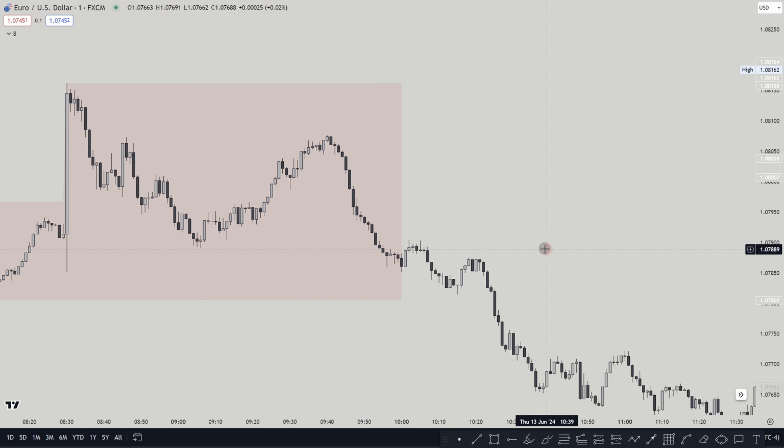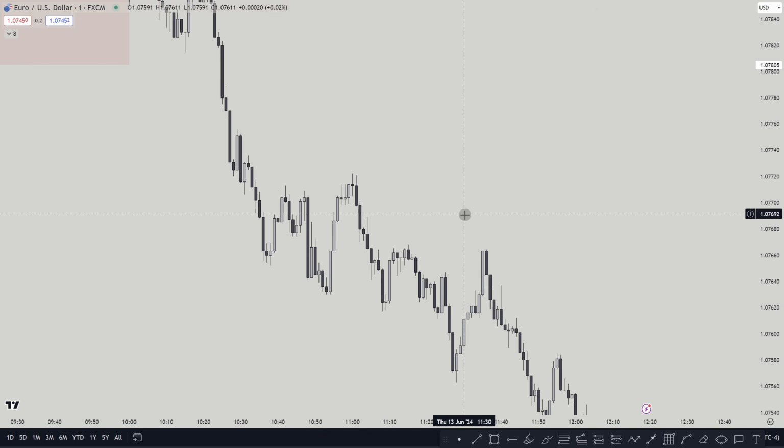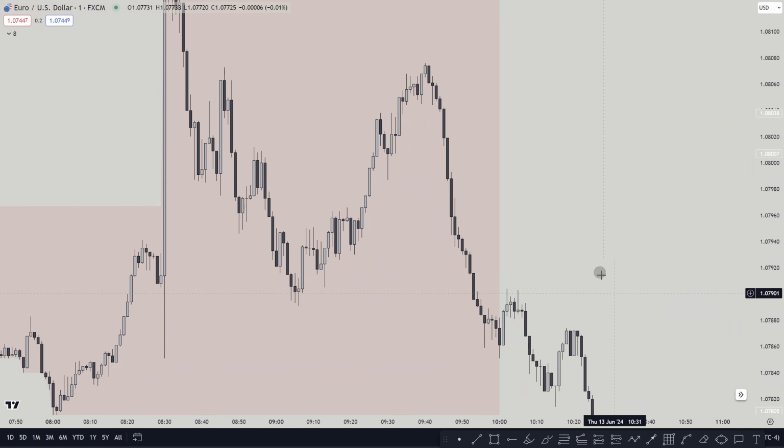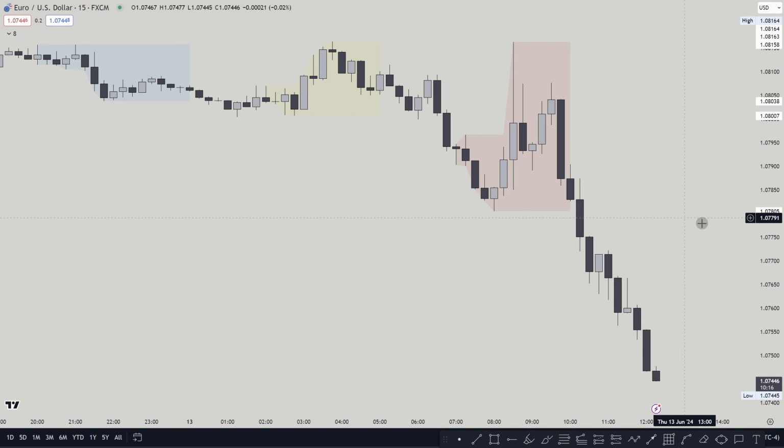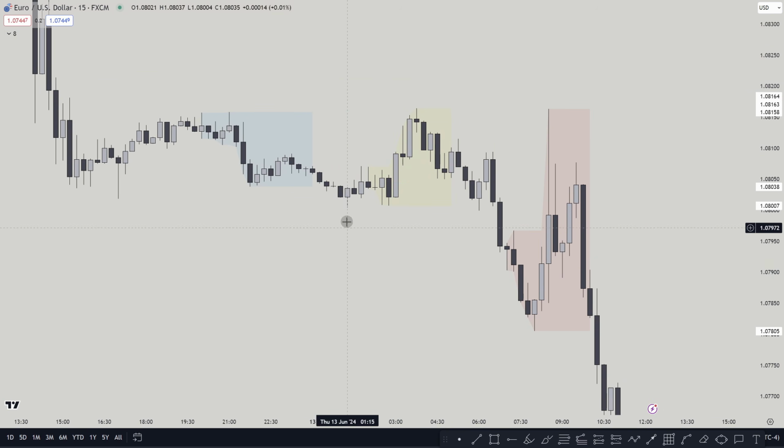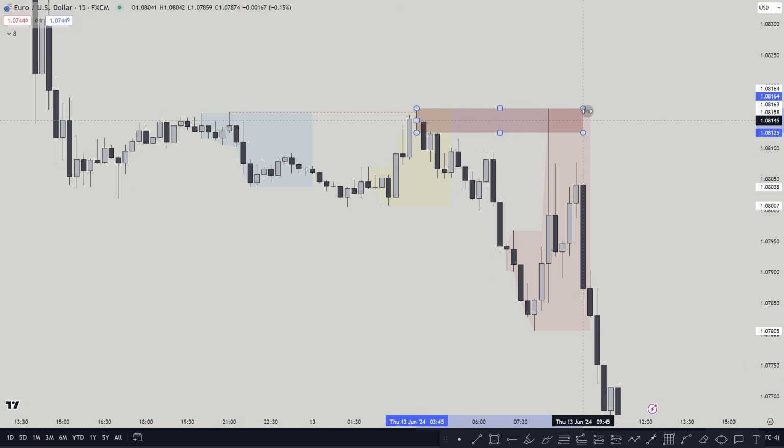Now let's take a look at what is happening on the 1 minute time frame, right? We're not going to go over just anything. We're going to go over price action that is respected after 15-minute structure. So if we take a look at 15-minute structure, we got a sweep of the Asian session right here. We got a sweep of the Asian session high on the London, and we have this order block that price came back to and almost swept the high here. So there was almost a sweep of liquidity, and we pushed lower.